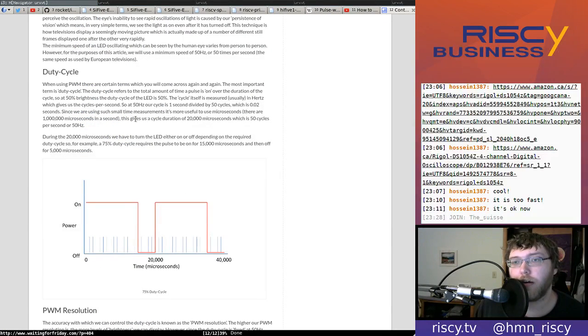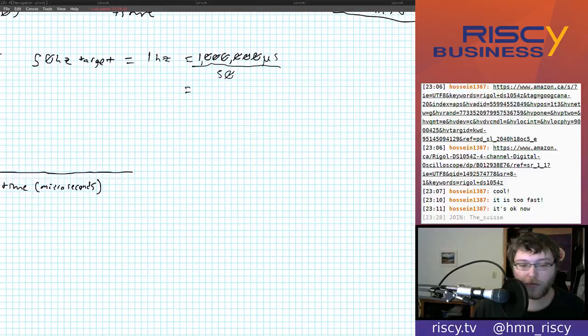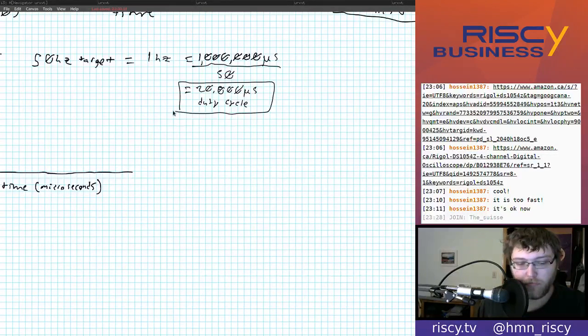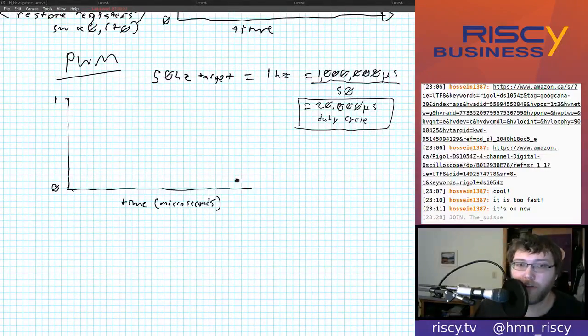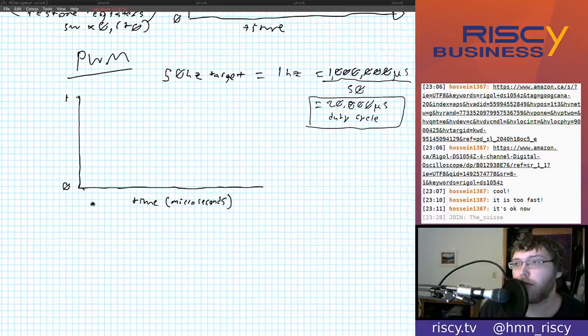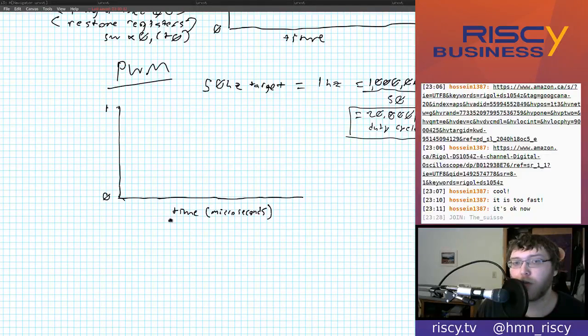So that number is 20,000. So the duty cycle we can think of as being a single cycle of the wave, like 1 pulse.